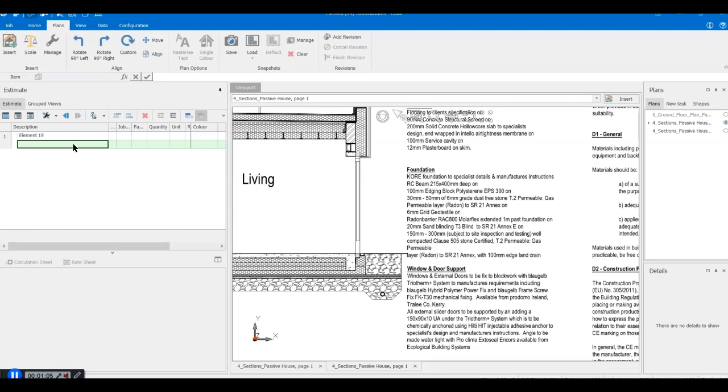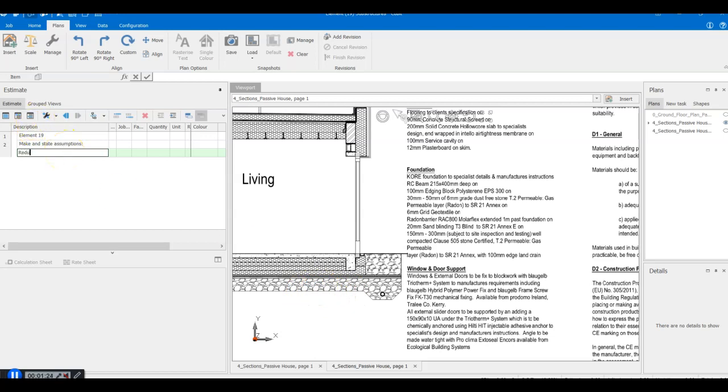So we just make a couple of assumptions. I'm going to make and state assumptions at the start. I suppose the main assumptions would be what's not included. So I'm going to start off by saying that the reduced level excavation, so the excavation down to this point here, is by others.